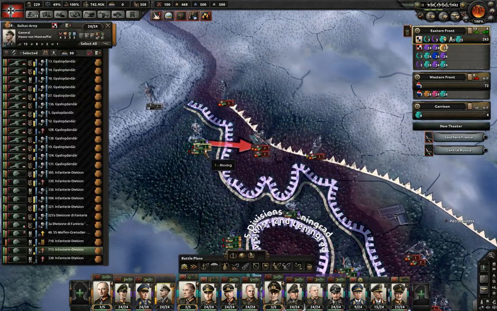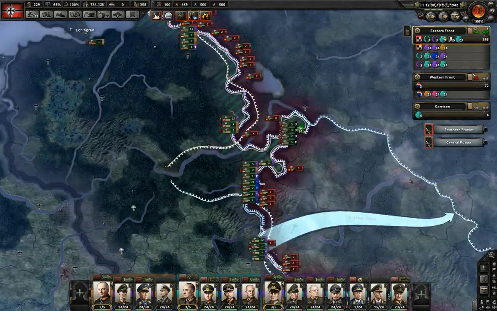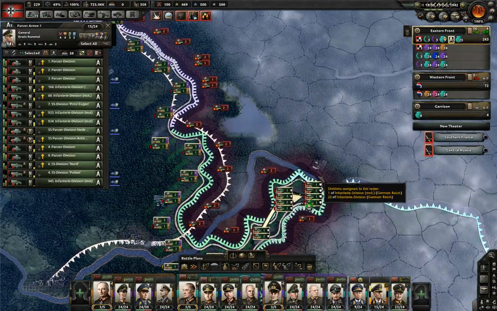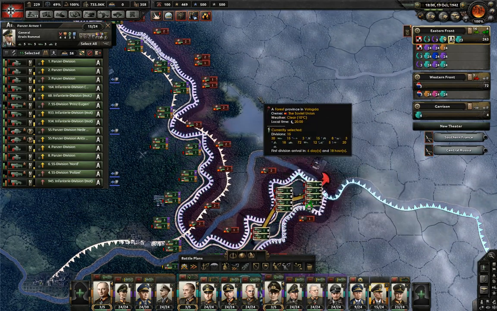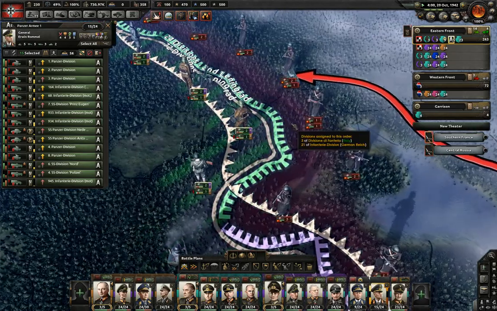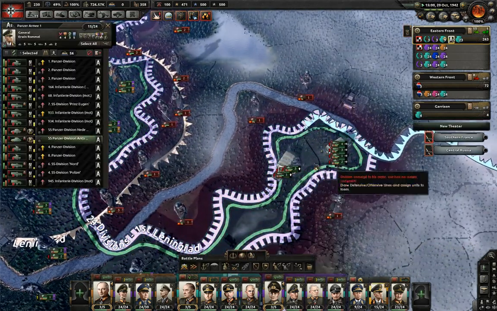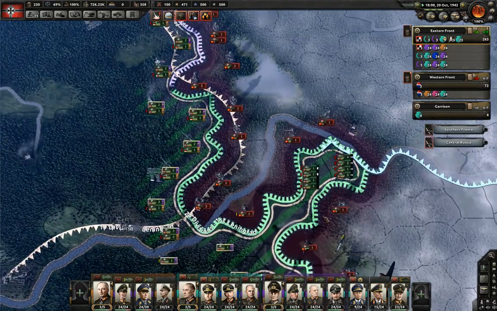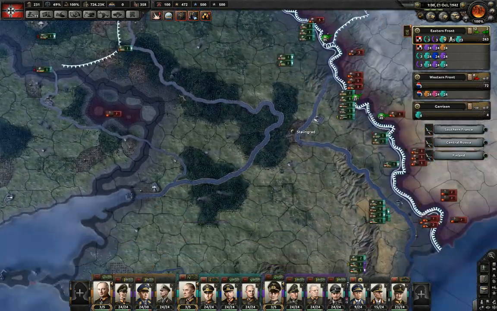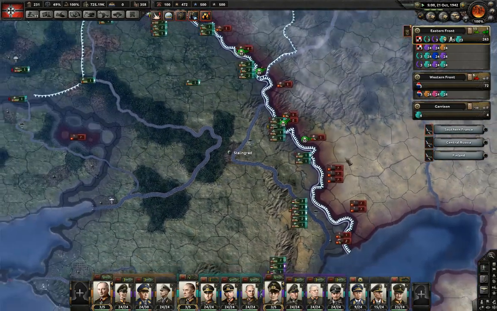Go here. You go here. Go here. Go here instead. Okay, you took that. Wonderful. Go something like this, right? Yes. It's a bit risky. We'll leave one in every province here, so we don't get encircled. Why aren't they like moving forward? Three divisions.